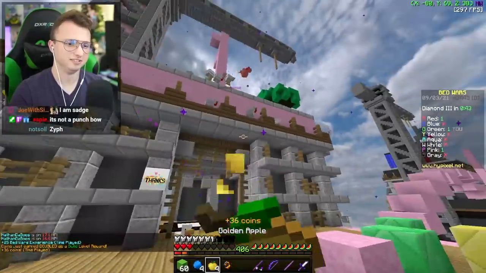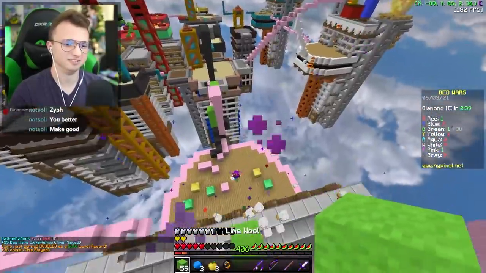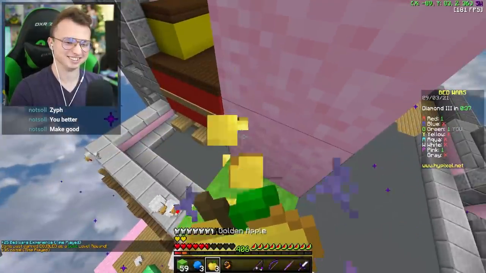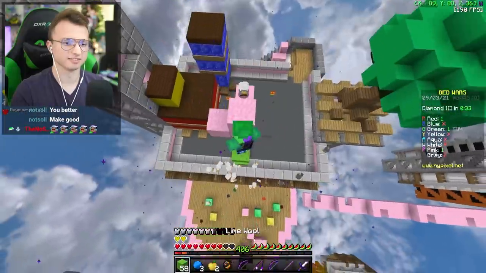Oh my God. Don't die. Don't die. Don't die. Don't die. Zyph, if you die, you're a bad person. I'm up here now. Zyph, if you lose this game, you hate your fan base.